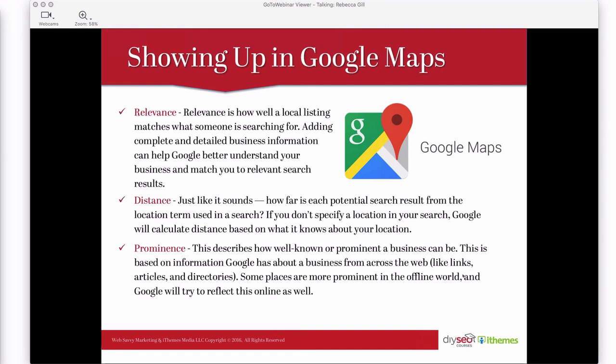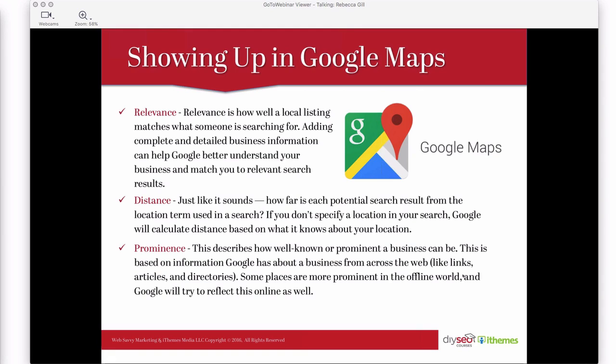Okay, showing up in Google Maps, we all want to do that. Google Map is that little box that shows up at the top of Google for certain searches, and shows the map, and there's like 3 references underneath it, and then you can have an option to have more. If this applies to your keywords that are relevant for you, you have to get up on Google Maps. Otherwise, you're not going to get that traffic that you need. There's 3 things that really make an impact on whether or not you're going to show up in that little pack of listings. The first is relevance.